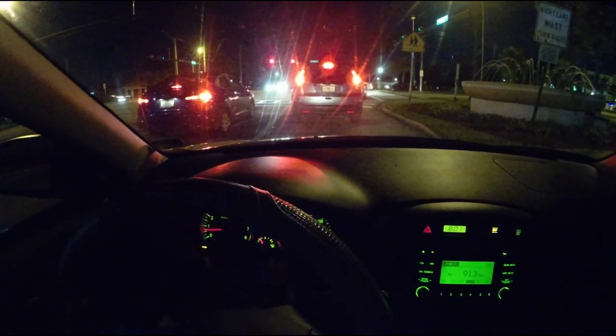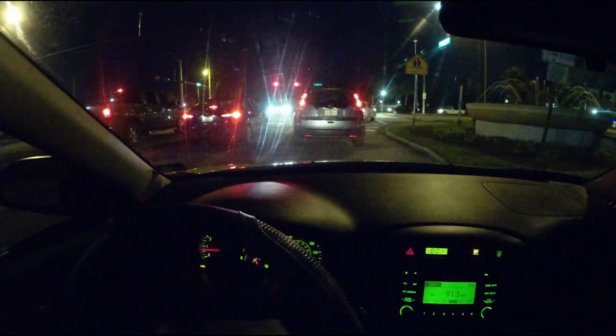All right, so we're gonna make a right turn here, and I'm doing this so you can see the reflectors. If you look at even the line for the turn signal, you can see the lines clearly, because the paint that they use is reflective. It's got some kind of reflector in the paint itself that helps you to see the white lines quite bright at night. It's got reflective properties, I should say, that really does help you see the lines at night.